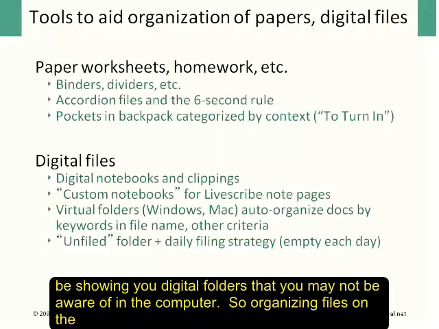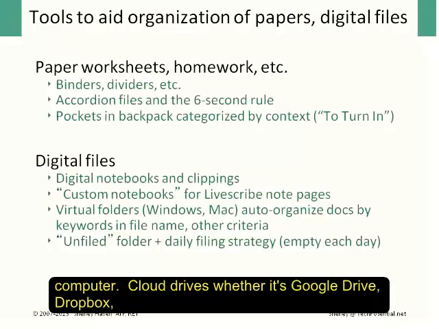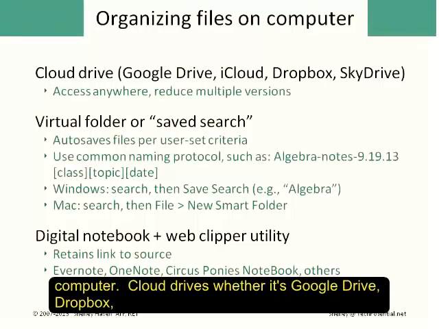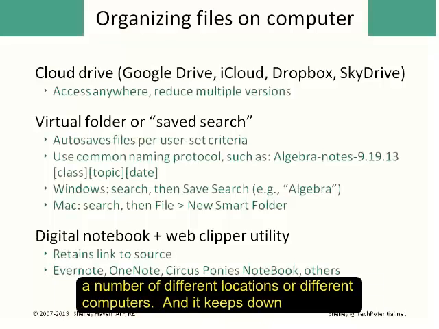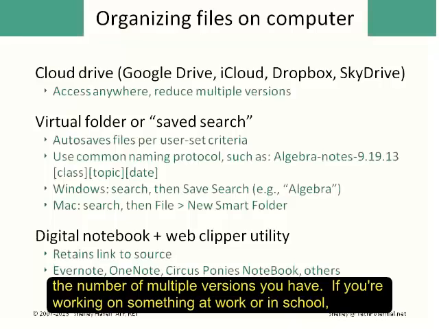From the standpoint of digital files, I mainly just wanted to point out, I'm going to be showing you digital notebooks and clippings, and also something called virtual folders that you may not be aware of on the computer. So next slide. Okay, so organizing files on the computer. Cloud drives, whether it's Google Drive, iCloud, Dropbox, Microsoft SkyDrive, these are great mainly because you have one place that you can access from a number of different locations, even a number of different computers.